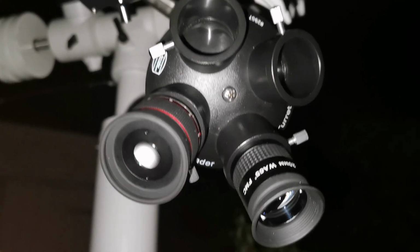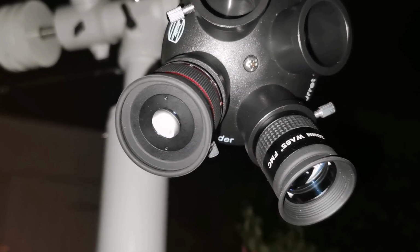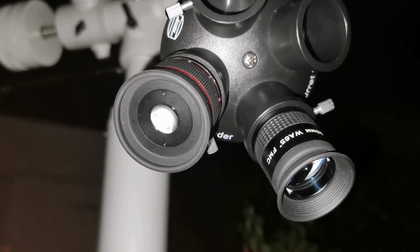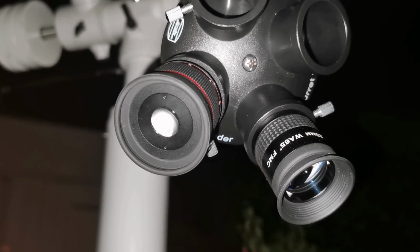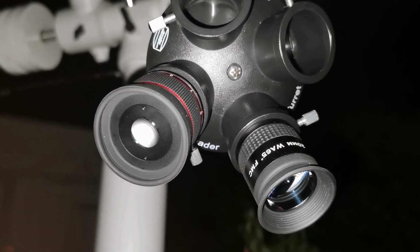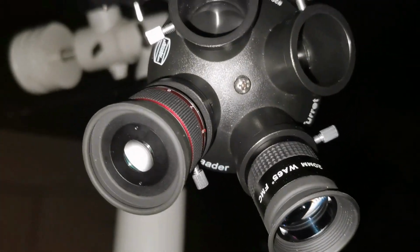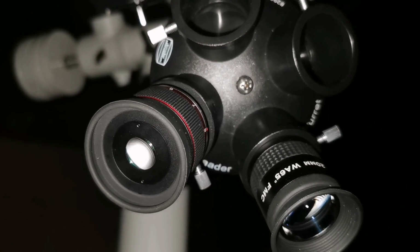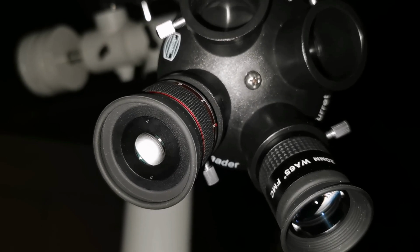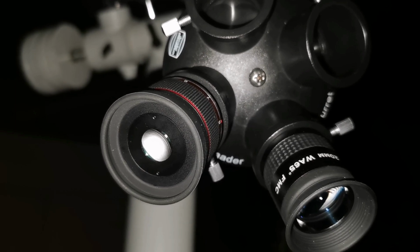I have a video with the TeleVue Nagler 7mm, comparing it with, I think, the Pentax 7mm. And yeah, I think the Pentax was better. But now I can say that this is better than that. This is better than the Pentax. I'm using the setting of 8mm. Very easy to see details in them. The shadows inside. There are so many details inside those. The crater in the middle of the Rima Hyginus, and also the bends and the curvatures of that.